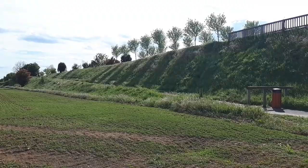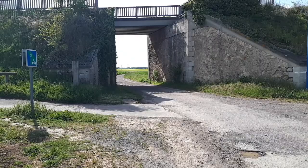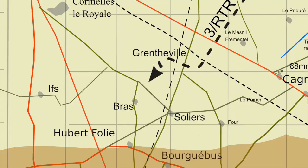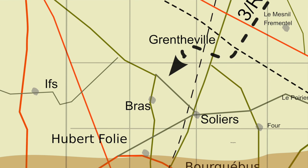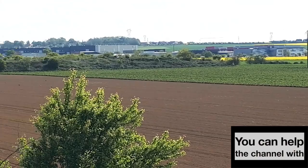In the first part of this video we followed the 3rd Royal Tank Regiment crossing the North-South Railroad by using an underpass. It didn't get much further on the 18th. The other regiments and armour divisions were following. So the next objective was Bra, which is over there, and then Hubert Folie.